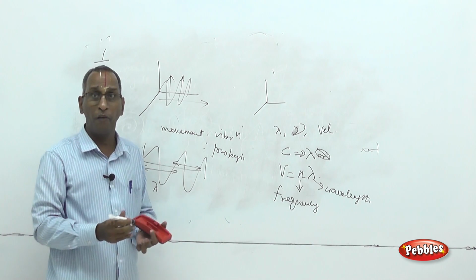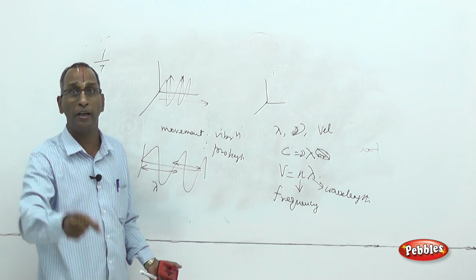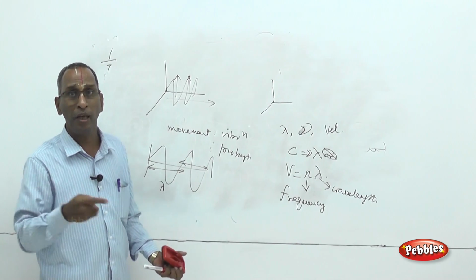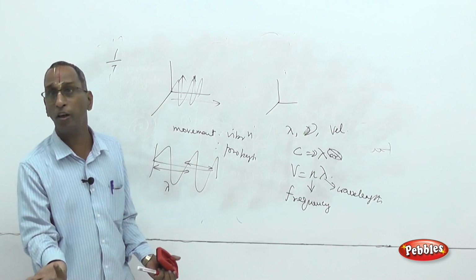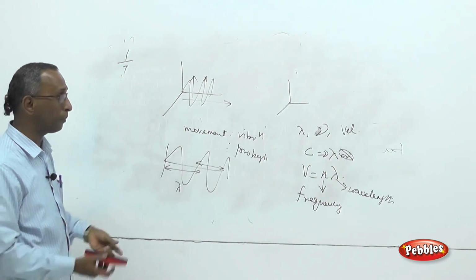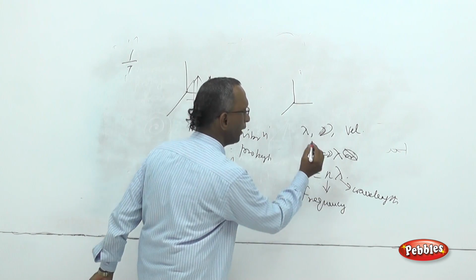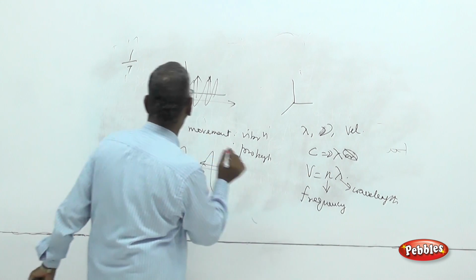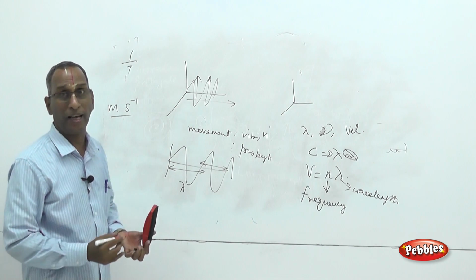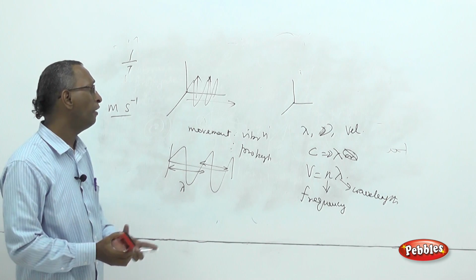Even in normal terms, we speak of the frequency of a bus: how many buses cross a particular point in 1 hour. Similarly, how many waves cross a particular point in 1 second. It is just a smaller unit of time. So frequency is the reciprocal of time, the number of waves crossing per second. Wavelength unit is meter and frequency is second inverse. Their product is meter per second, which is nothing but velocity. So velocity is the product of wavelength and frequency.